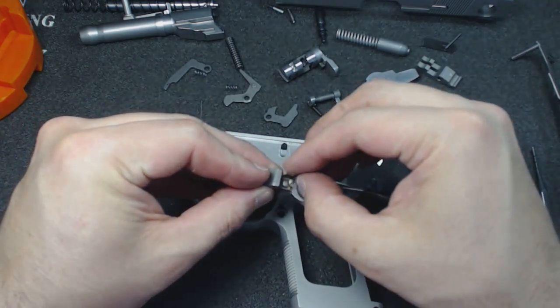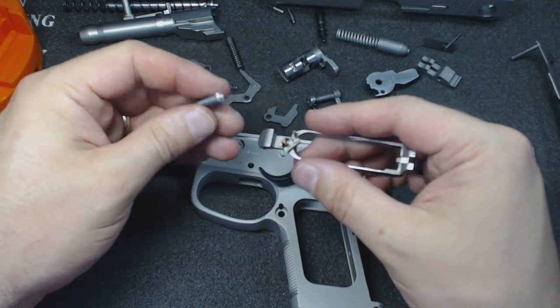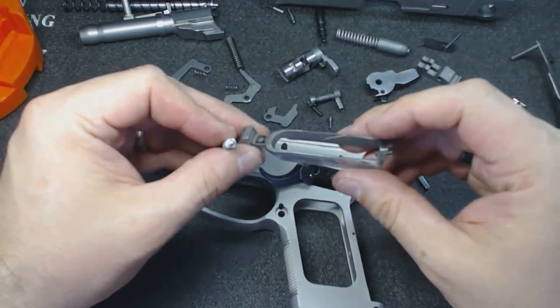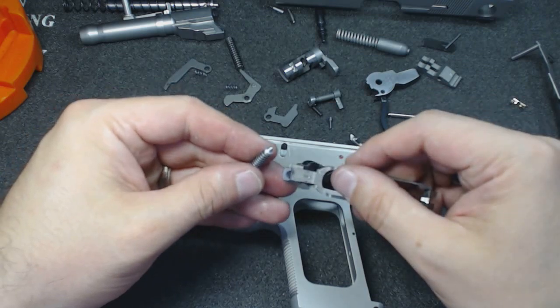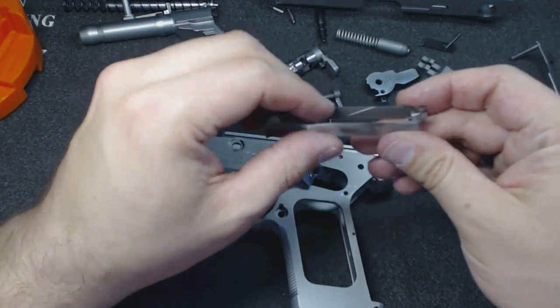The spring that just broke off here is a very fragile little leaf spring. Looks more appropriate to something in electronics, to be honest. I will have to think my way through what that even does. We'll put it back together and find out. Looks like it's kind of a pain in the ass to replace too, so hopefully it doesn't do much, but yeah, we'll find out.